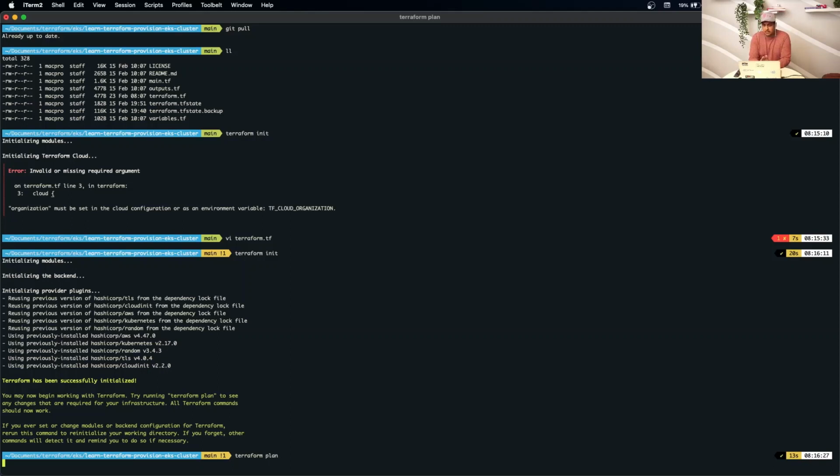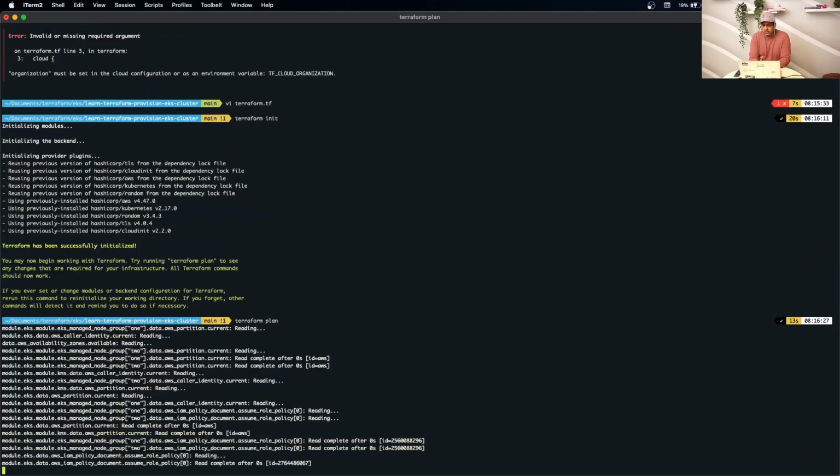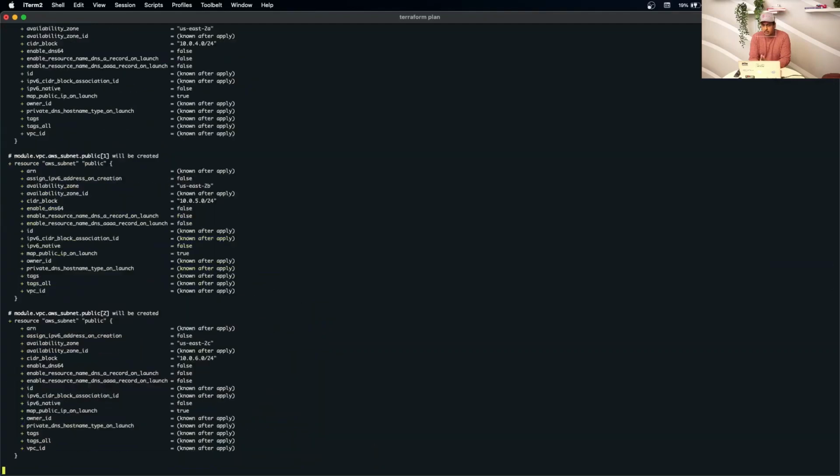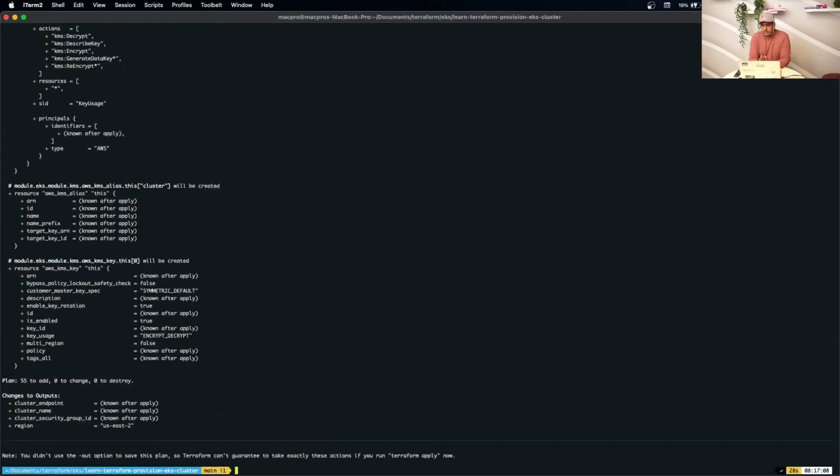It just shows you what resources it is going to create, and then based on your input, when you say Terraform apply, it creates the actual resources. This goes through all your Terraform modules and tells you, as you can see at the end, 55 to add, nothing to change, nothing to destroy, because it's a new deployment.